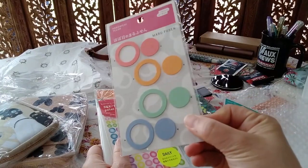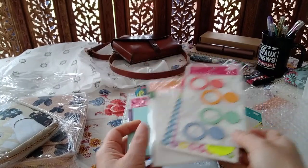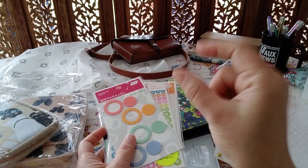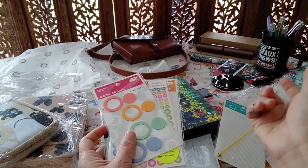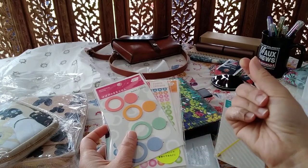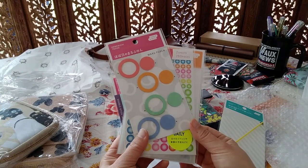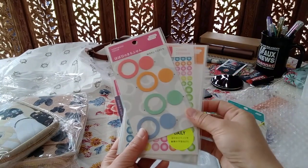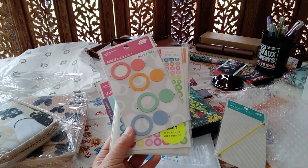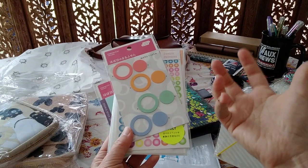Now this one here I almost bought last year and I decided against it. I can't remember why. But what happened was I looked through my last year's planner and there is the day where I signed my marriage registration, and it was unceremoniously a little scribble on a page. It's a big date in my husband's and my life, but if we're not careful, it can become quite a non-event, because we were rushing.